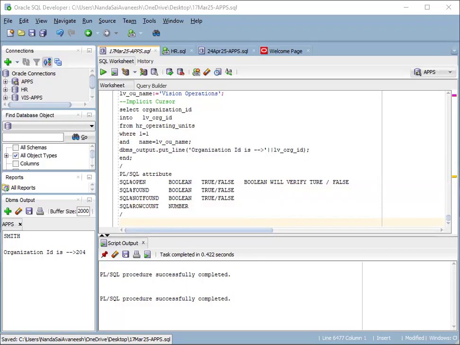So %ISOPEN, when the cursor is open, this is true. When the cursor is closed, then it will be false. %FOUND means if any DML operation is a success, that is true. If any DML operation is a failure, then it is false.